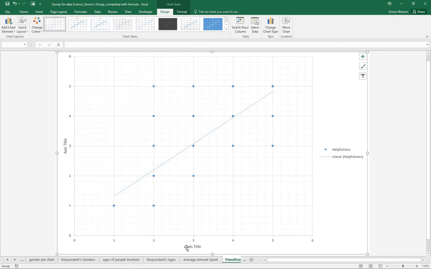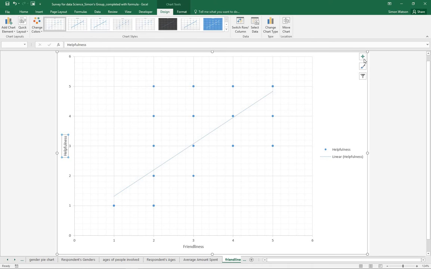Now like we said, friendliness is along the bottom, and I can tell you that because whenever you select two columns of data, the column on the left side of the two goes along the bottom of the graph, and the column on the right side goes up the y-axis. So I'm going to call these friendliness along the x-axis and helpfulness up the y-axis.